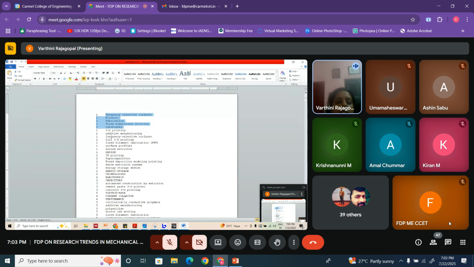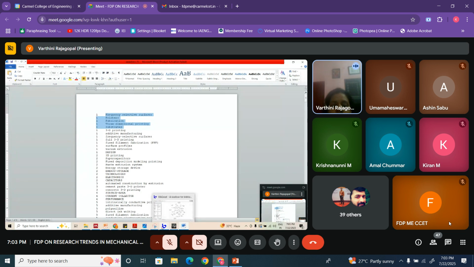For example, here it's fused filament fabrication and in brackets it's triple F. In some other paper it will be just triple F or fused filament fabrication alone. In such a case, you have to change it. Either you can remove the triple F or you can make it all small letters. Then only it will be linked to that keyword. Because if it has a different capital letter, then it will not be linked. Okay. So for processing also it is easier. If you just open it, you can process it.